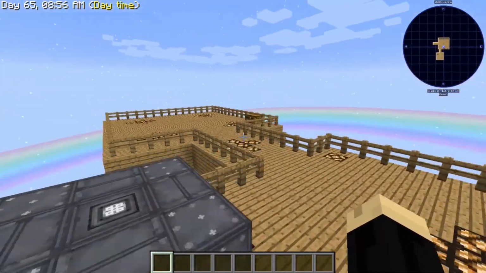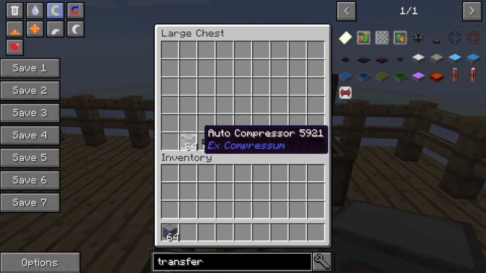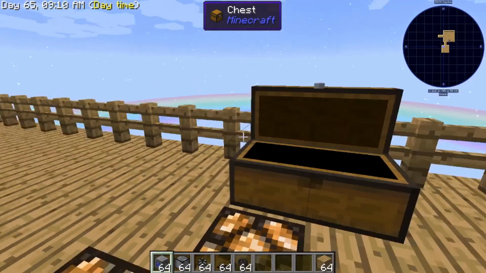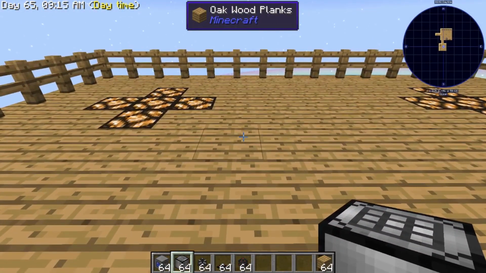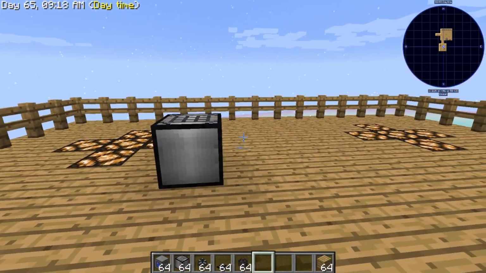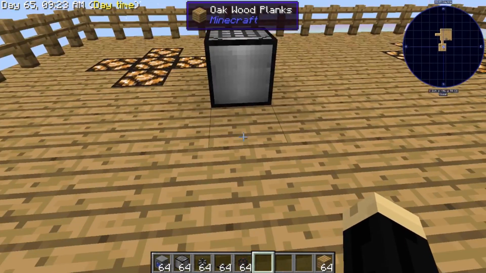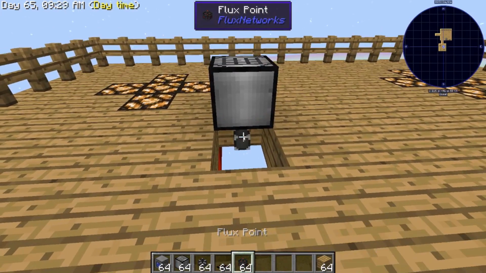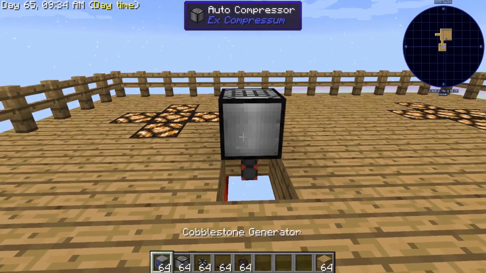And those are all the basic components, other than, again, a power source. So I'm going to go over here and pick up our components. And again, I've got a flux point here just to set up our wireless power. So right off the bat, we're going to put down a compressor. An auto compressor takes items and compresses them together. This will work with cobblestone, pressing it down. We need to provide power to it. So I'm going to go ahead and set up a flux point to my network. That now has power.